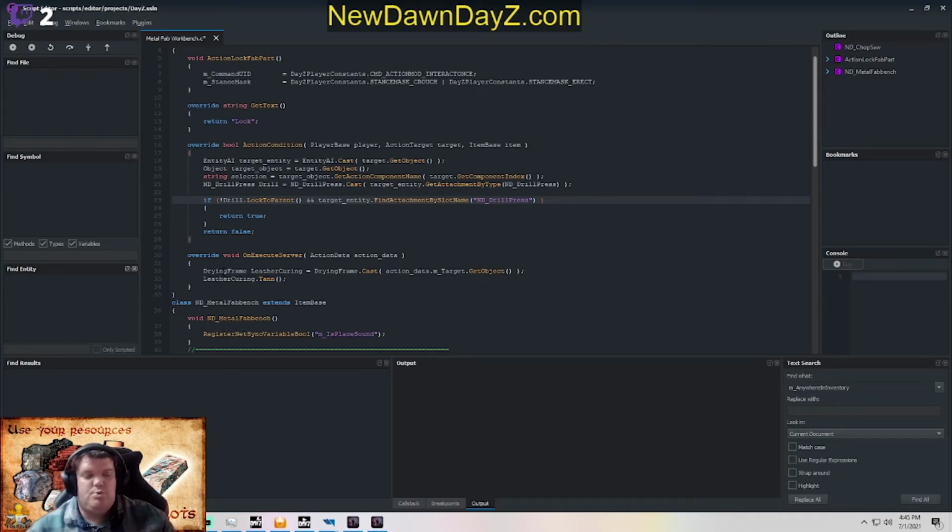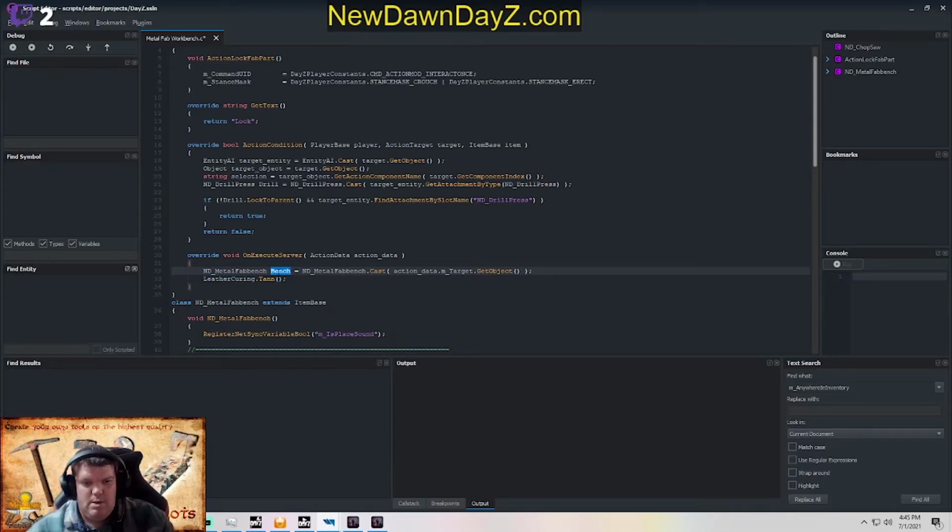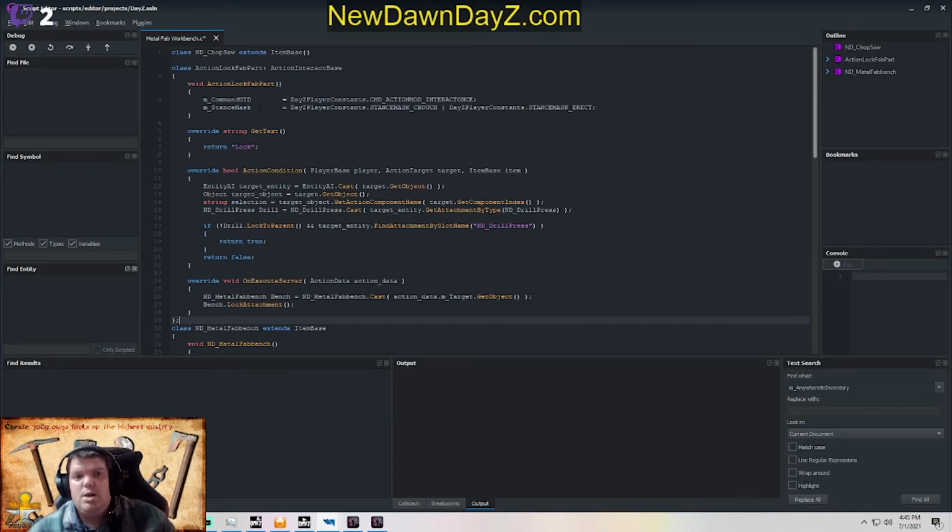And then what we're going to have down here is we're going to define our metal fab bench. So frame. I'm going to call this bench, and then once we do the bench, it's going to trigger lock attachment, and then we'll put a thing down here.